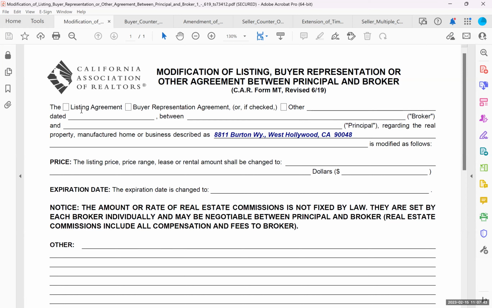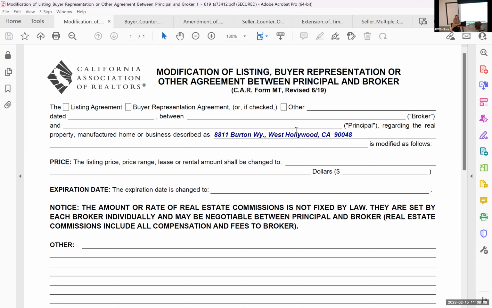Okay. So I was talking about the reference date being listed here. And then you're going to list Keller Williams Beverly Hills here, and the principal name, the client name. So this document wouldn't be used to modify something that a buyer and seller are involved in. It's an agreement just between your client and you. Does that make sense?